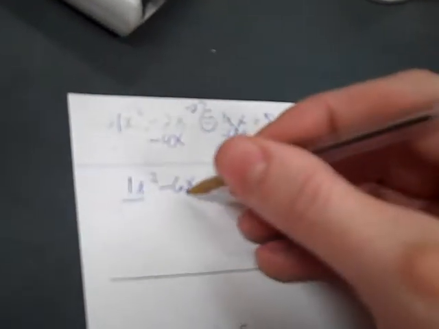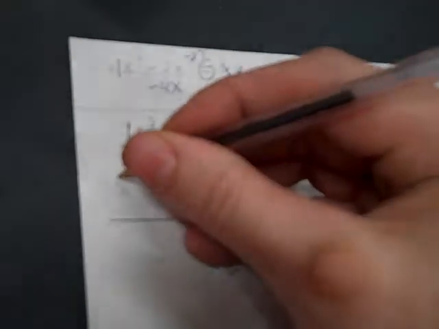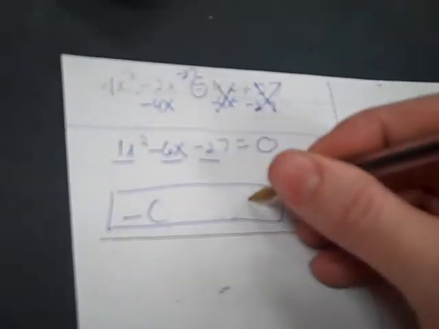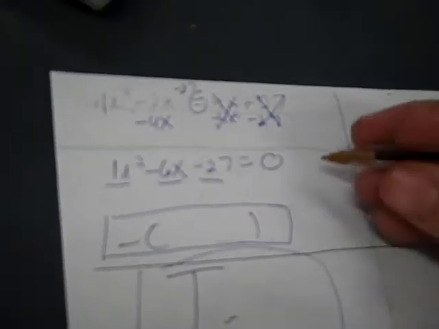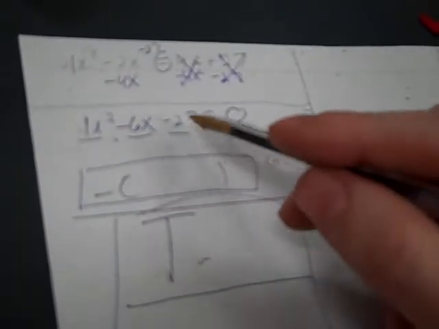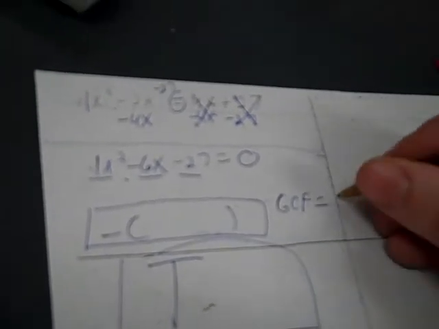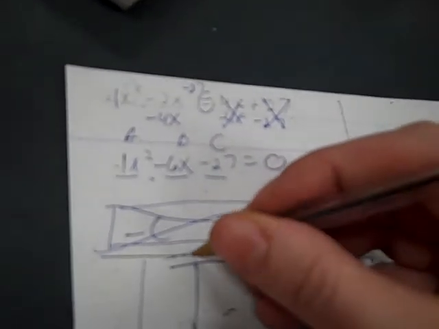Okay, now I have three terms. And I'll be doing my GCF and my t-table. So the greatest common factor: negative in front, no. You got x on everything, no. 1, 6, and 27 would give you 1. So if the GCF is positive 1, you want to just get rid of that. Don't worry about it. A, B, C. So I take A times C. Positive 1 times negative 27. Well, that's a negative product of 27, okay?